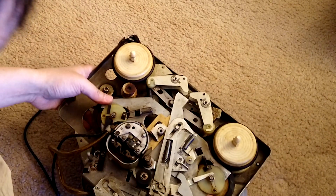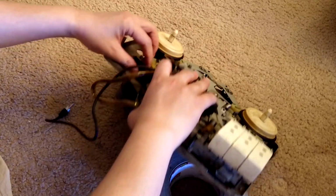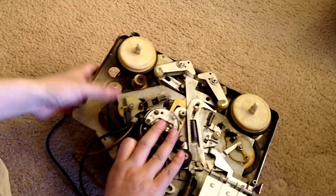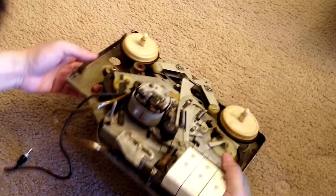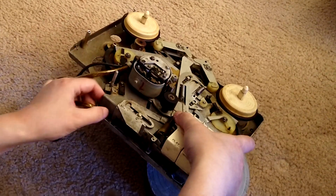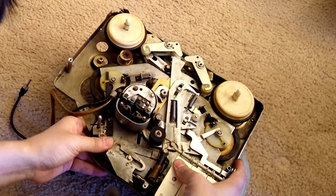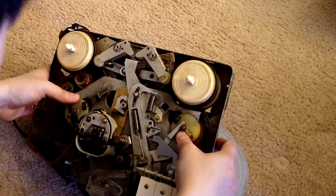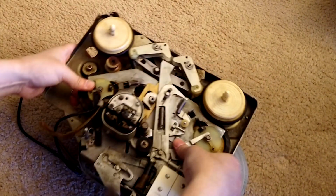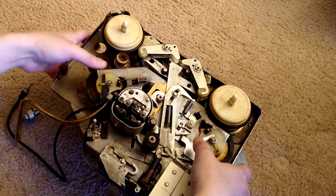Hook this. Alright, I think that's that, and also this. Now just adjust that so that it can go in. That's why I have a cable. Okay. Now I think everything is in place. Just need to have patience.